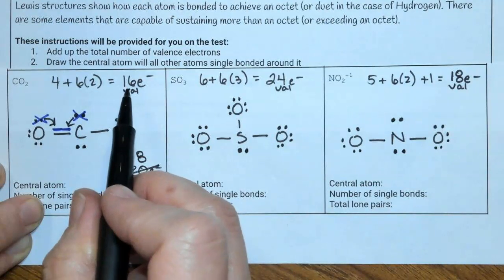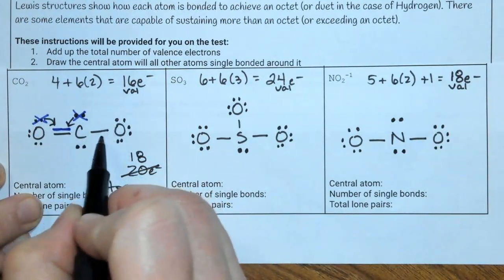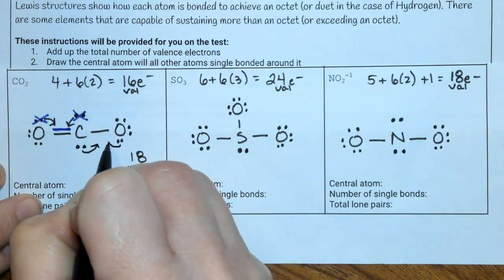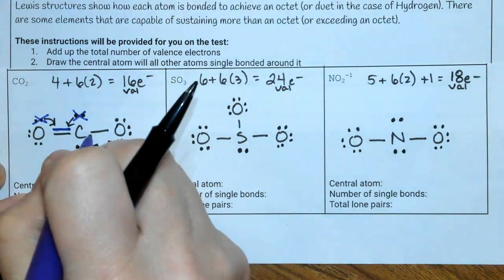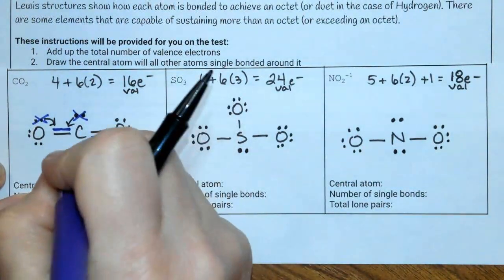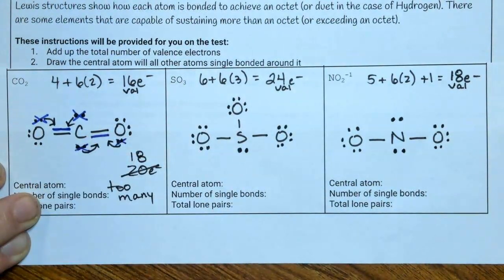I still need only 16 in this total structure, so I'm going to have to do one more. We're going to add a bond on the other side of the carbon. This pair of electrons and this pair are going to come together and form another bond there, and then we lose those pairs in the process. We no longer have these 2 pairs. They come together and they make this bond. So that is technically my final answer.